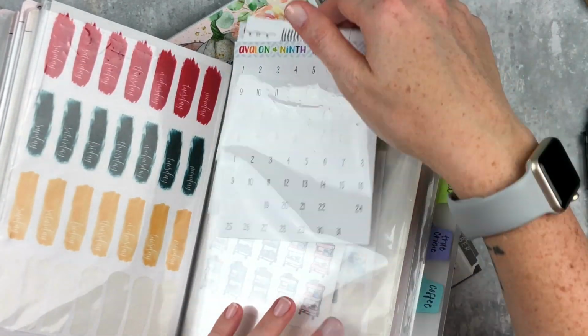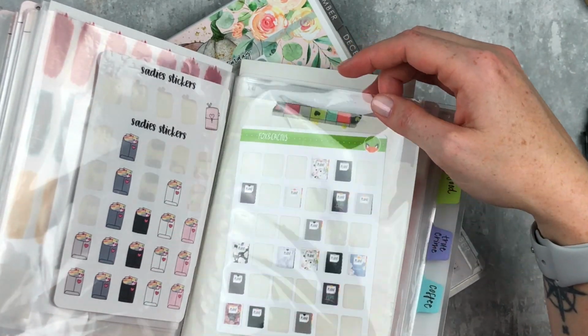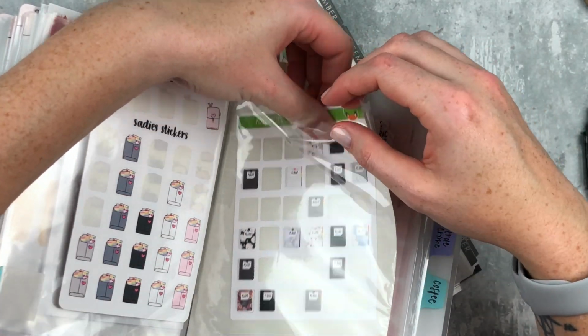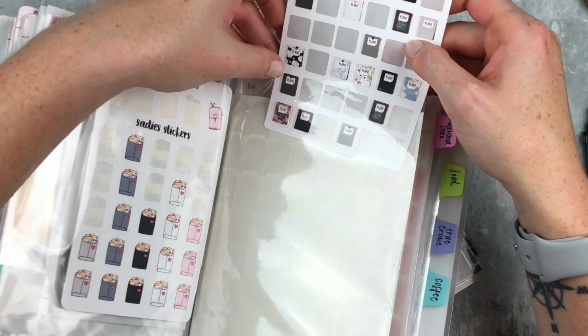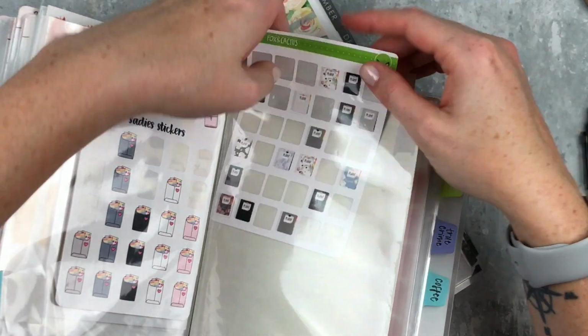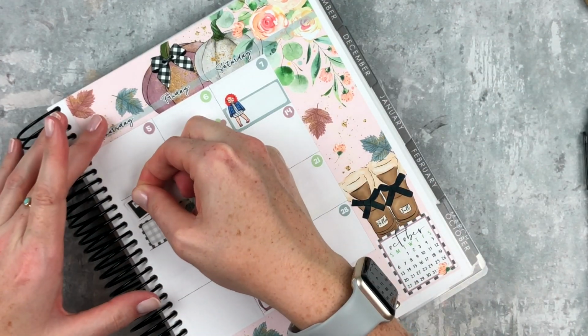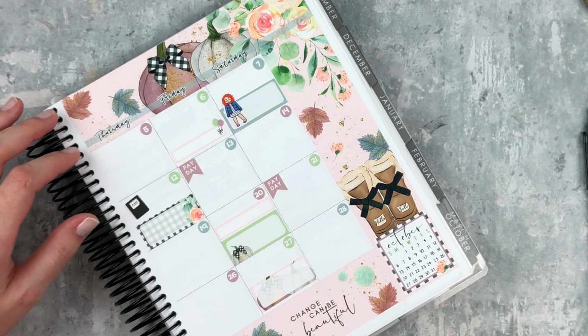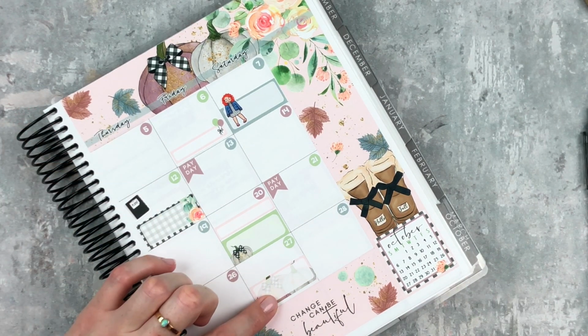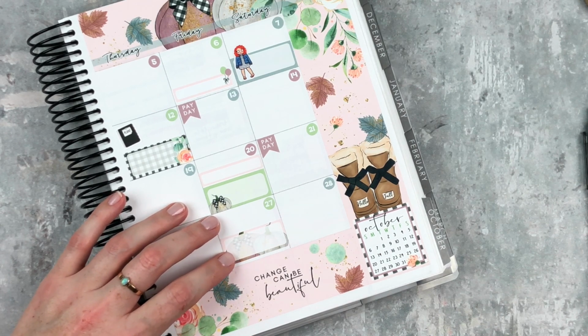You know, for being a planner, I don't have that many planning stickers. Let's just use one of these guys. And just the black one. Like that. Okay. And then that's our baby shower. I feel like I want to do something special for that, but I don't know what.